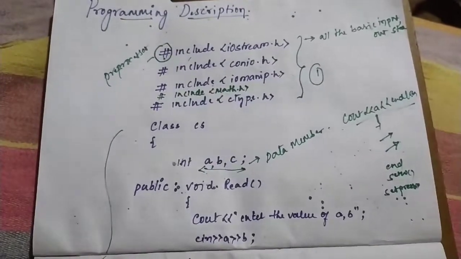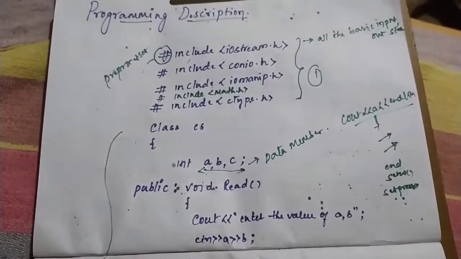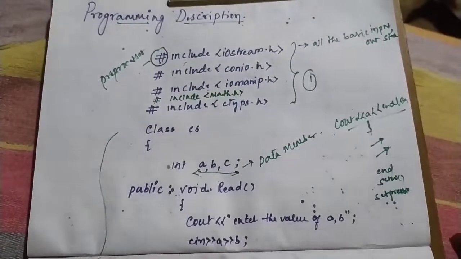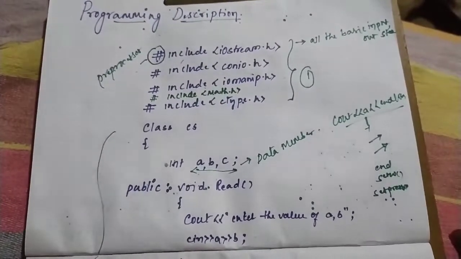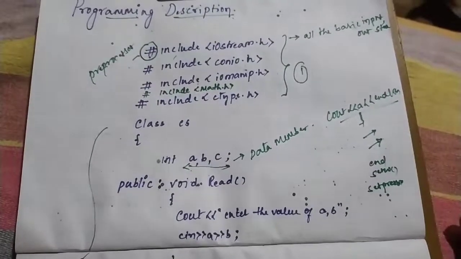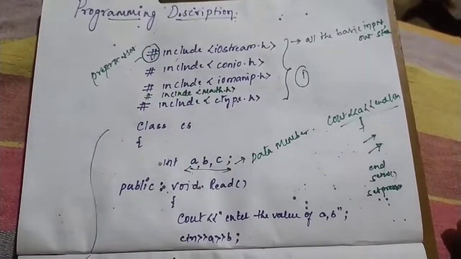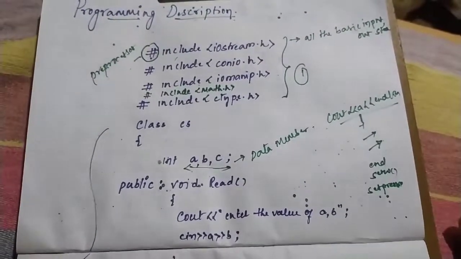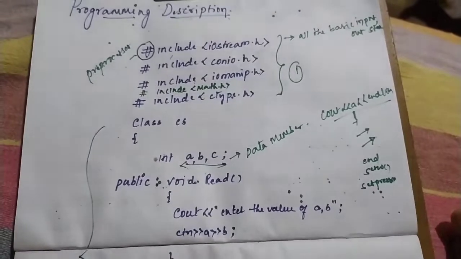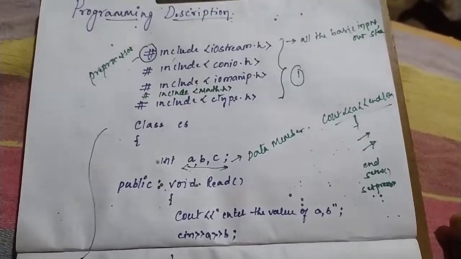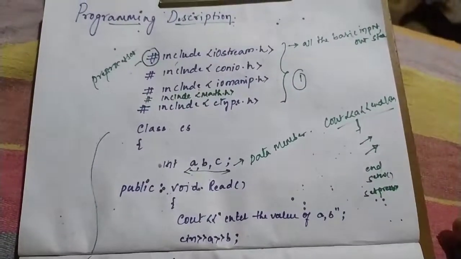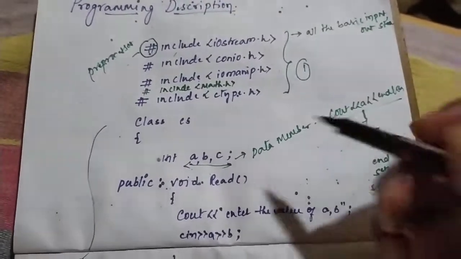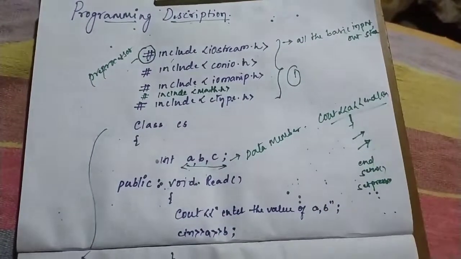In this particular video, I'm just explaining a complete description of the program. As I explained in the last class about class definition and its programming example, the same program I have defined, but there I defined an addition of two numbers. Here I'm defining a multiplication of two numbers. And as we know, the definition of a program is a set of instructions, so many lines I have defined here.